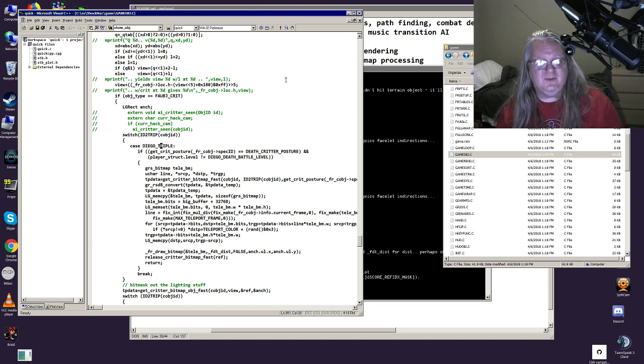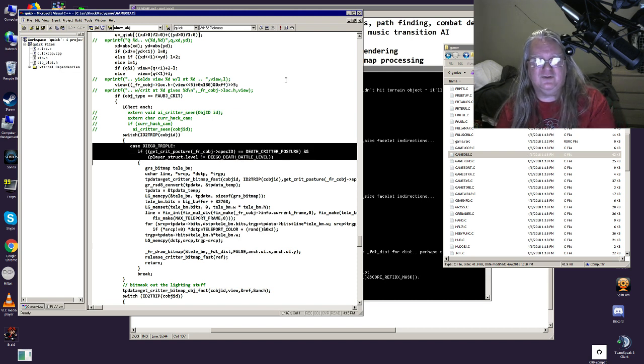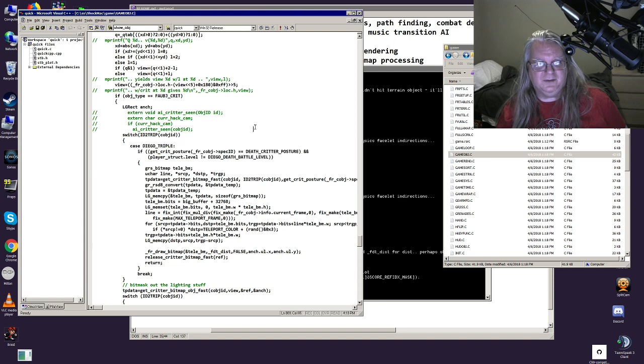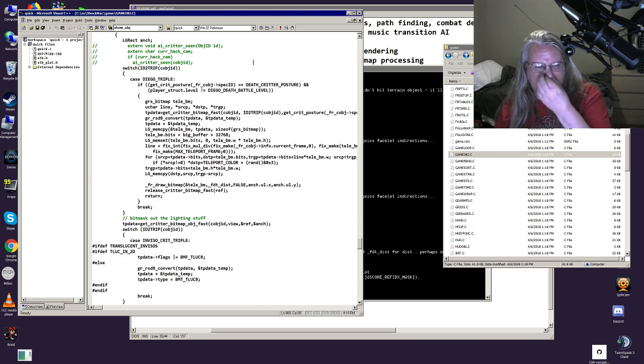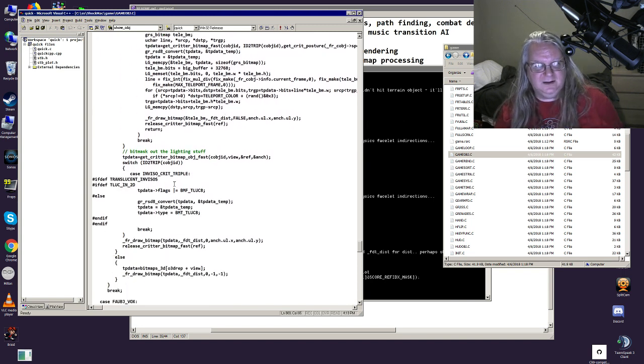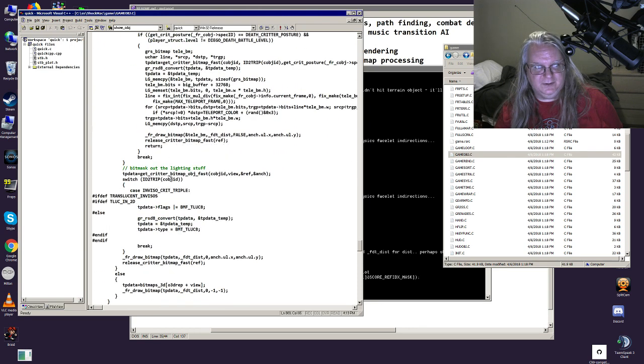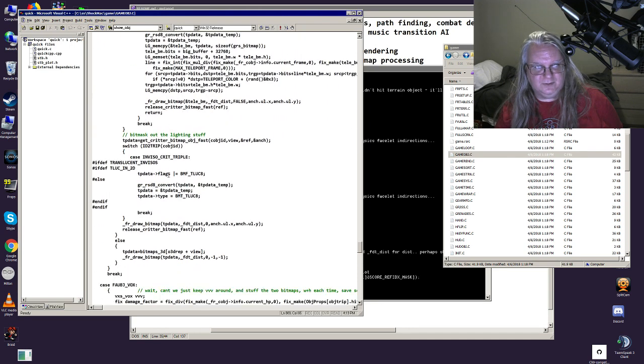So like here's an example of stuff being hard-coded for a game. Diego triple. Diego is the sub-boss, so he's got some special thing. I guess it's if he's teleporting, maybe, because I see tele-BM bits. He teleports away when you damage him enough, so maybe that's a hack here to draw that. I don't know what the triple stuff is, but there's the invisible creatures that are translucent.